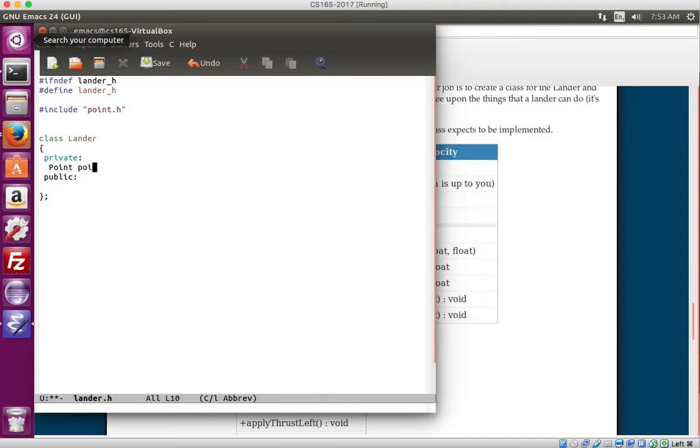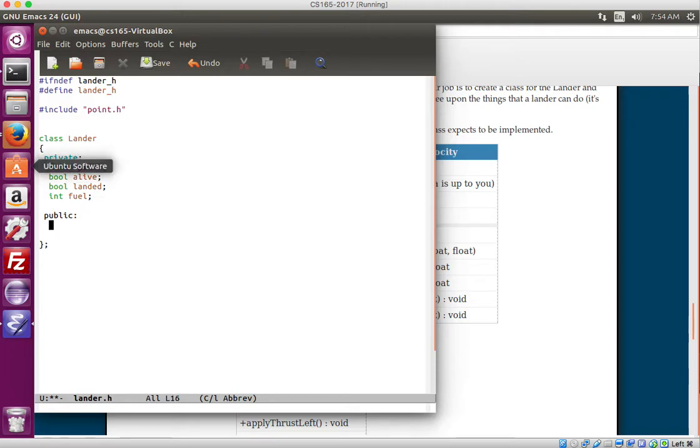Now the point needs to be of type Point. That's the point object that's included with these files. And I'll have one for alive. I'll put in the velocity one later. I'm not putting it in yet because I haven't created a velocity class, and so we'll put that in after I create the velocity class. Landed. There we go. Add an integer for fuel.